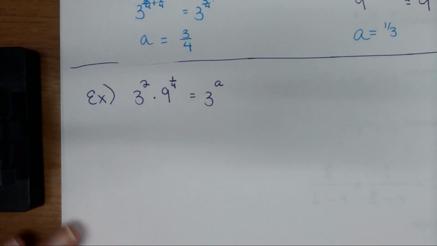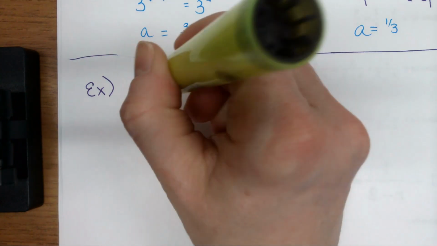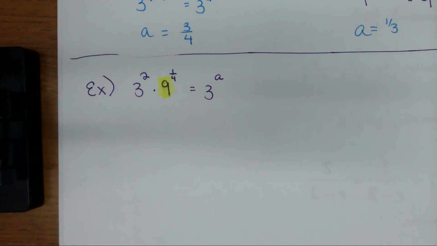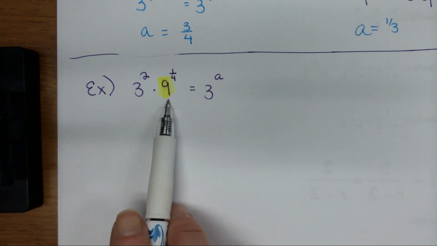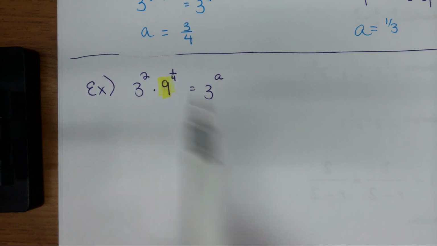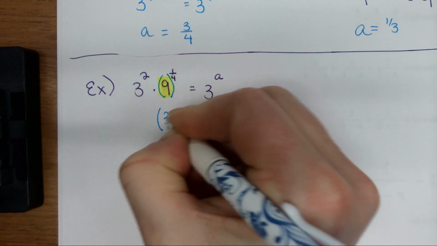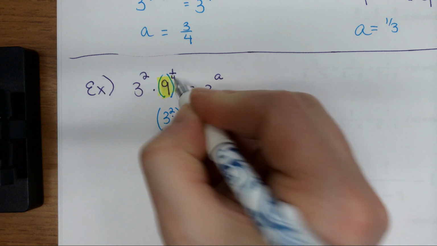Okay, so the issue here is these are not the same bases. So what we're going to want to do is take this 9, and before we start this problem, the higher number, in order to use the shortcut, needs to be able to be written as a base of 3. And so I think we would all agree that 9 is 3 squared. I'm going to take out this 9, and I'm going to replace it with 3 squared in there. But it's still raised to the 1/4.